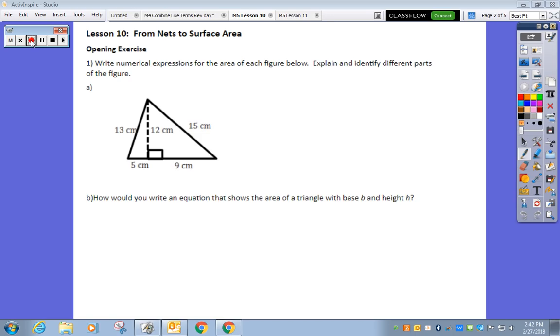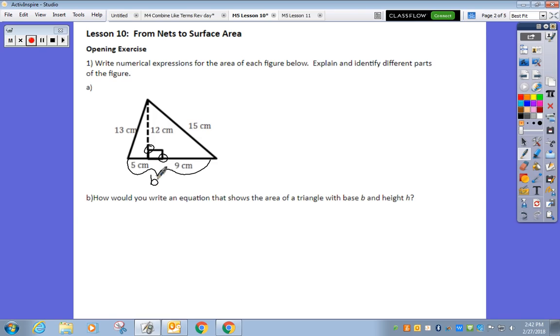So I know if I want to find the area of a triangle, I would want to multiply my base, which would be this right here, and my height. Remember, your base and your height meet at those right angles. So this side and this imaginary line here are our height and our base. So our base, that's just what it means, identify the different parts.